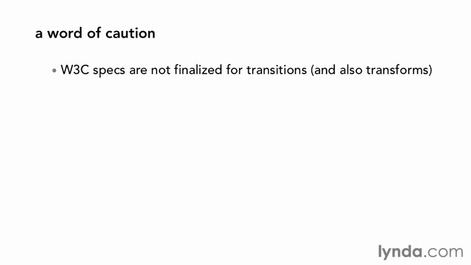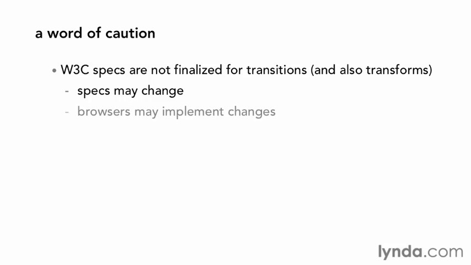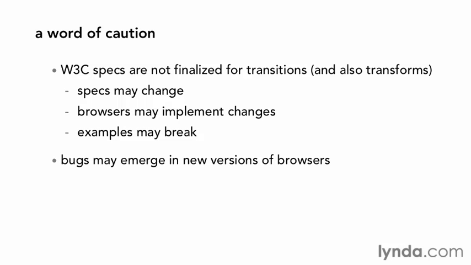Finally, one last caveat. We're definitely out on the edge here. Although the transitions and their cousins transforms that I'll introduce later are working in many modern browsers, the W3C specifications are still evolving and may change at any point, as might browser implementation. During the development of this course, for example, I've definitely had the experience of a transition or transform working in one version of a browser only to be broken in the next.